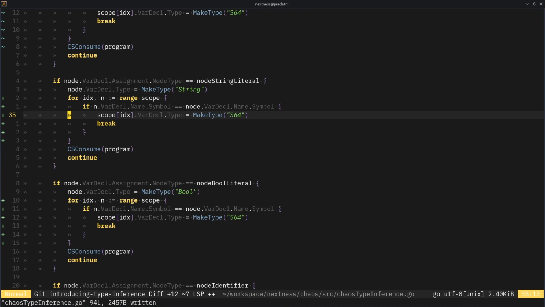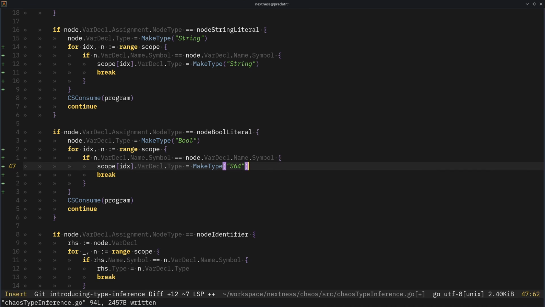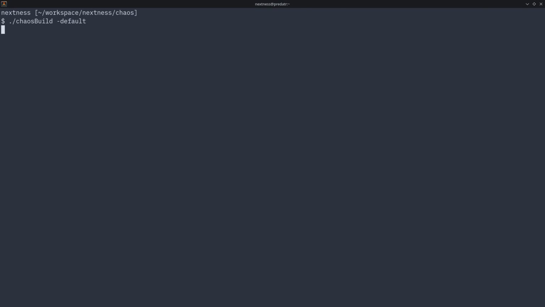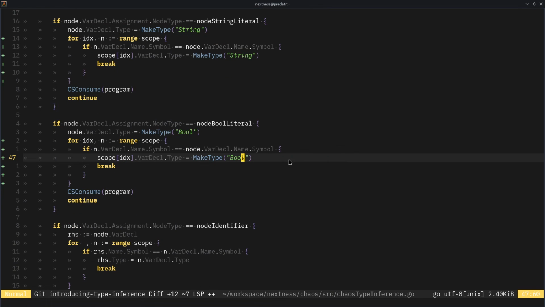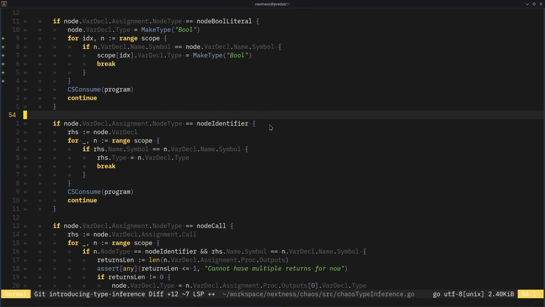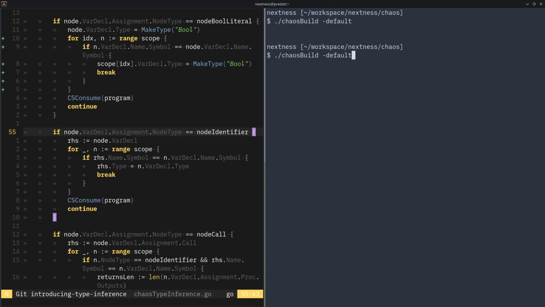And instead of S64, this is a string and this is a boolean. And now it should be fine. Maybe I don't think it is, because why would it be fine? It wasn't working before, now it's still not working.